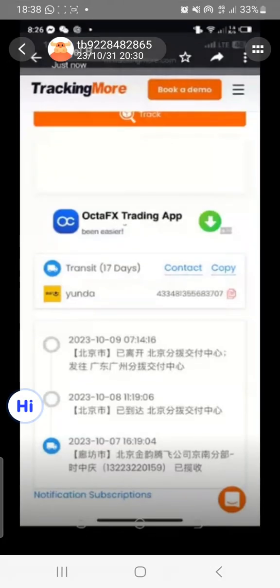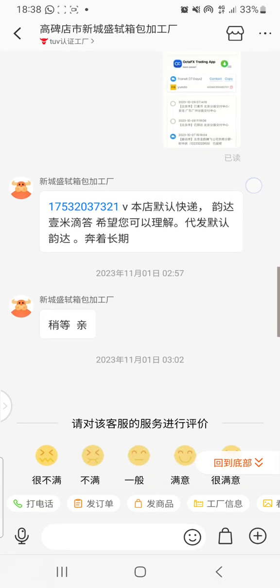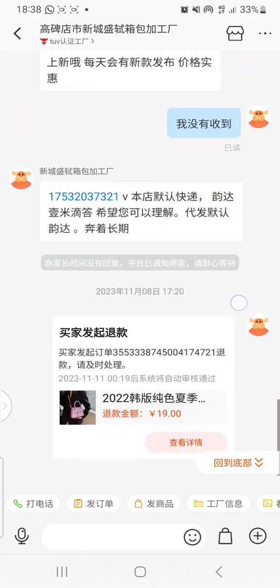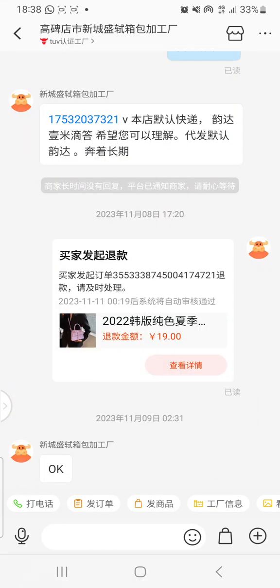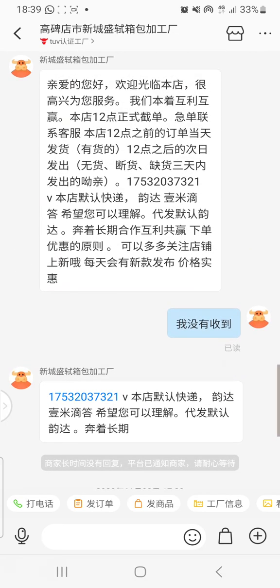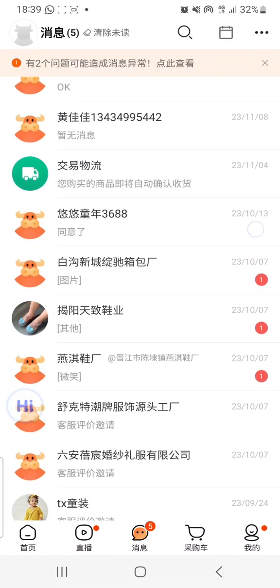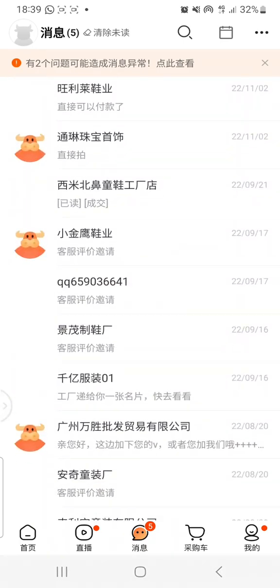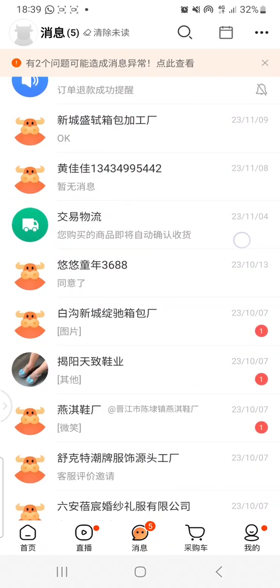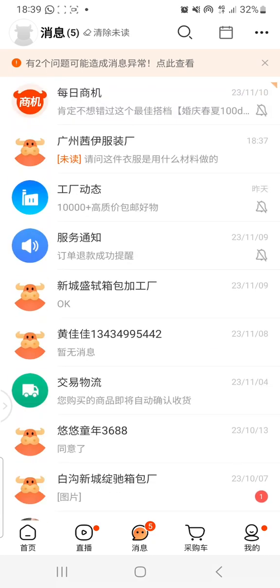This is a screenshot that my customer sent to me, that the tracking number cannot be found. So when I sent it to the supplier, after much back and forth, I told him to refund me. I have a video on how to ask for a refund, and then he refunded me. So this is my chat to the supplier. All right, I did not receive it. Yes, that's what I just translated. So these are messages you could send to your supplier, and anytime you want to check, you could just come to your inbox.